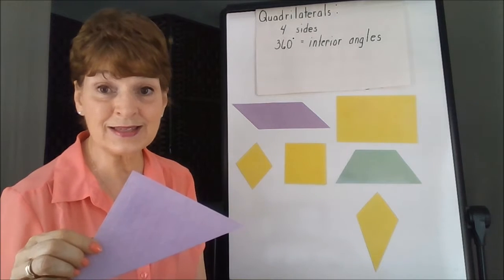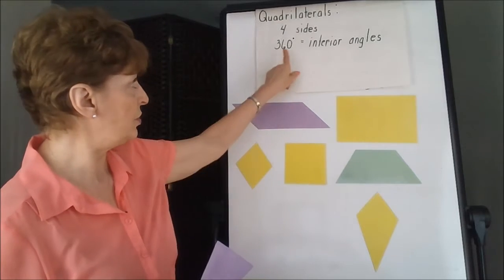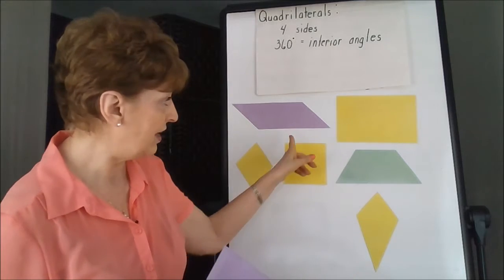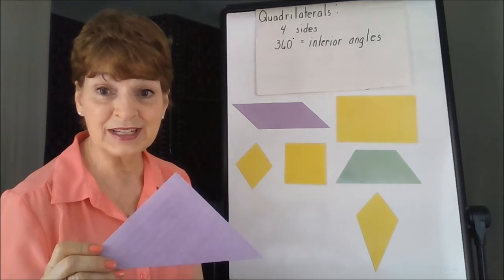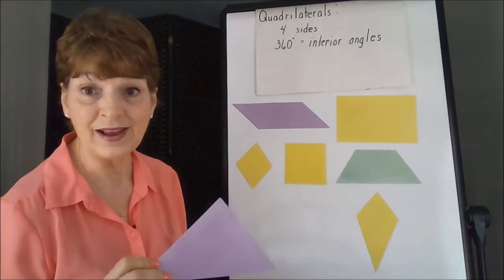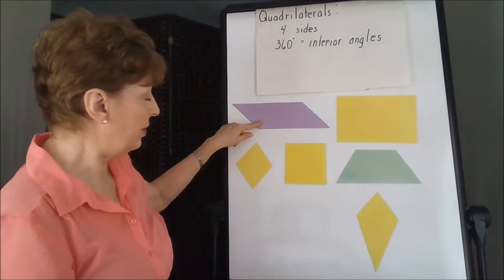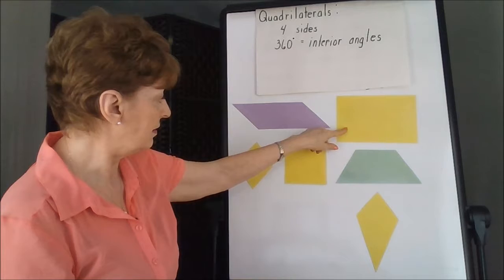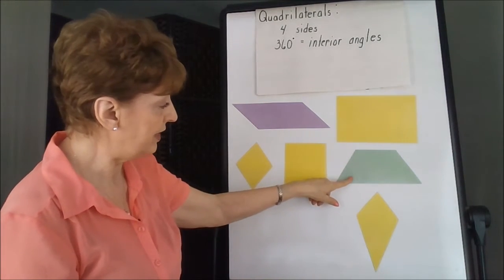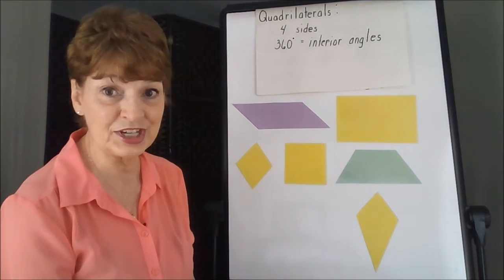So it only makes sense that 2 triangles, 180 plus 180, gives you 360 degrees within the interior angles of the quadrilateral. So we've actually taken a shape and made 2 triangles out of that shape. That's how we get the 360. We have a parallelogram, rectangle, rhombus, square, trapezoid, and kite. Those are the formal names of these geometric shapes.